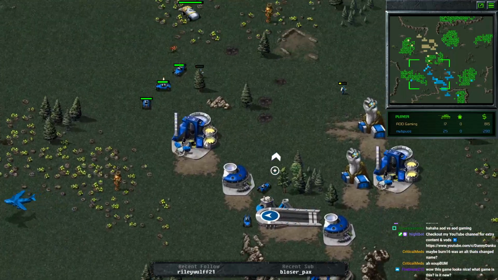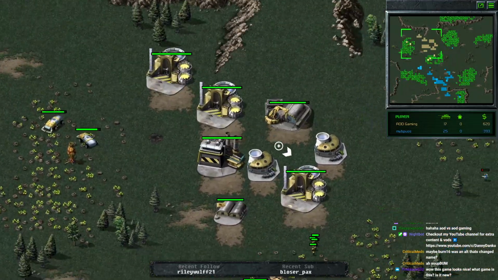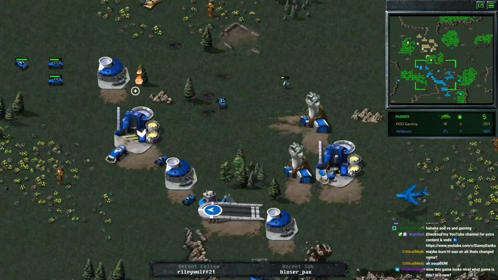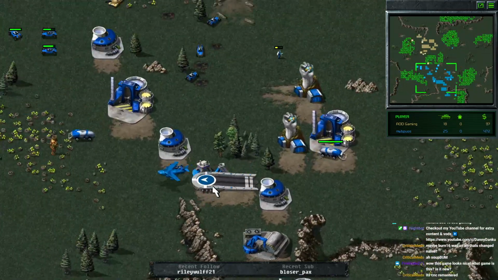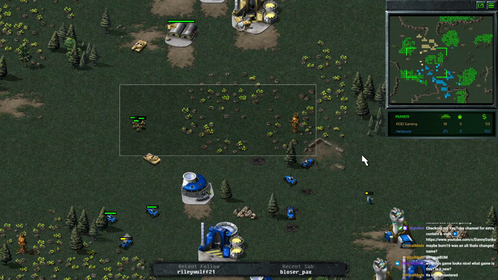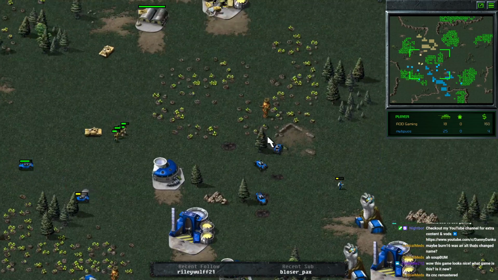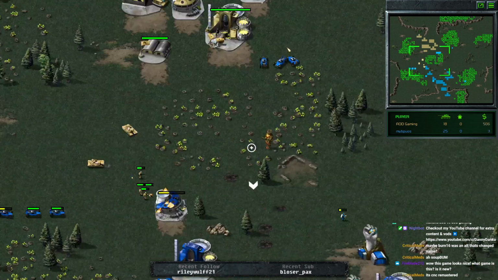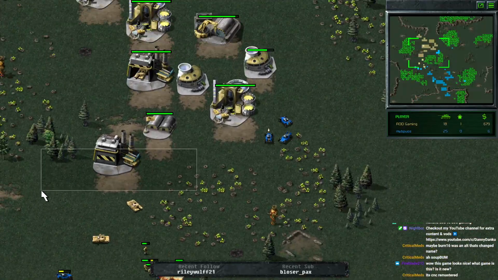Both players still on their con yards. I suspect AOD is going to get his power plant and then sell. Another medium tank. Seeing an extra power plant coming up from Mub. I think he might be trying to contest the center. He's going to lose the power plant. Rip. There's a second War Factory.